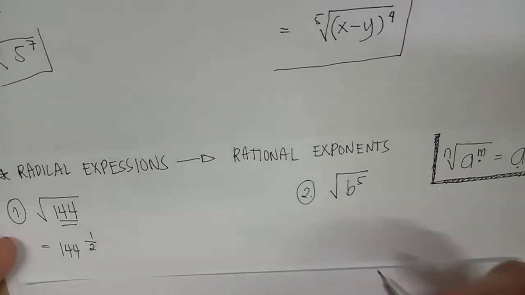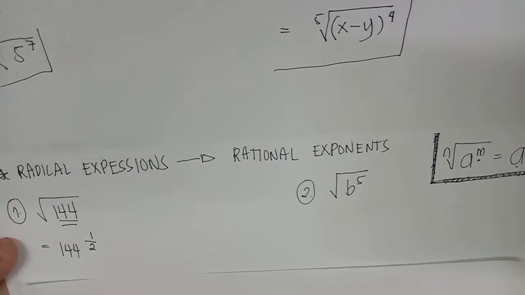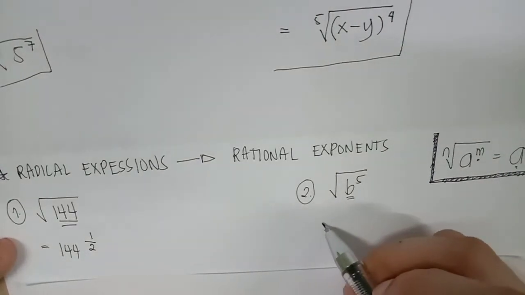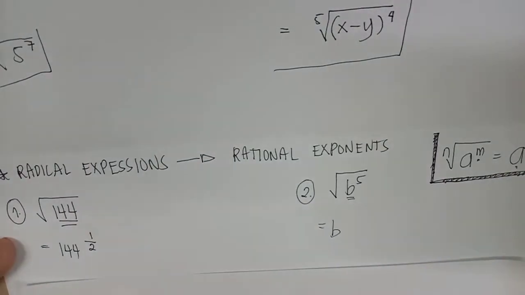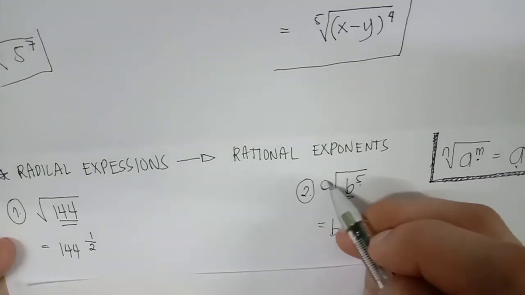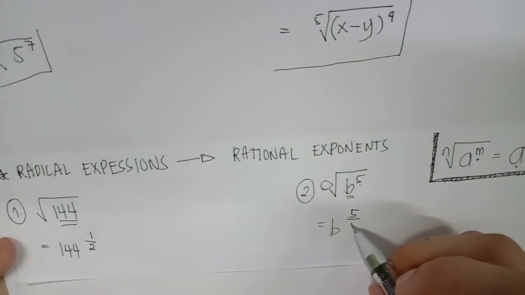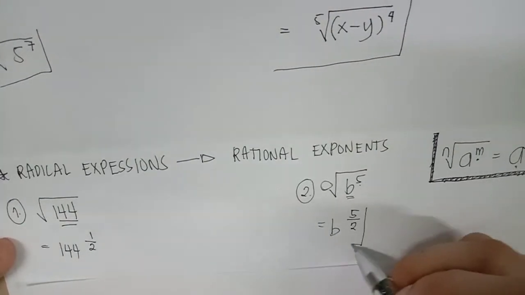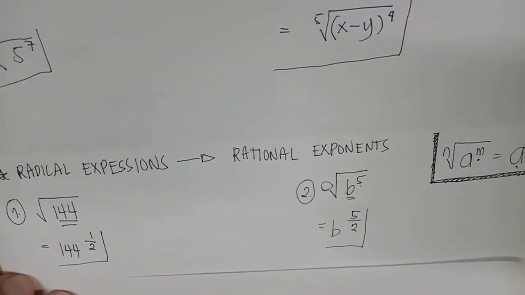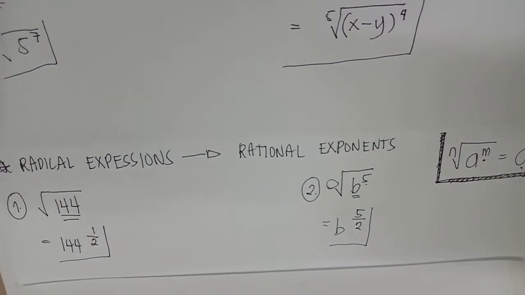Okay? Next, number 2 po. So, we have this one, square root of b raised to 5th power. Okay, so ang gagawin lang natin, copy the a, which is b. Okay, so magiging b. Next is, power will be the numerator over, since wala po kayong makita, automatic po 2 po yan. So, the answer for this one is b raised to 5 over 2. So, ayun po ha, paano siya i-convert.